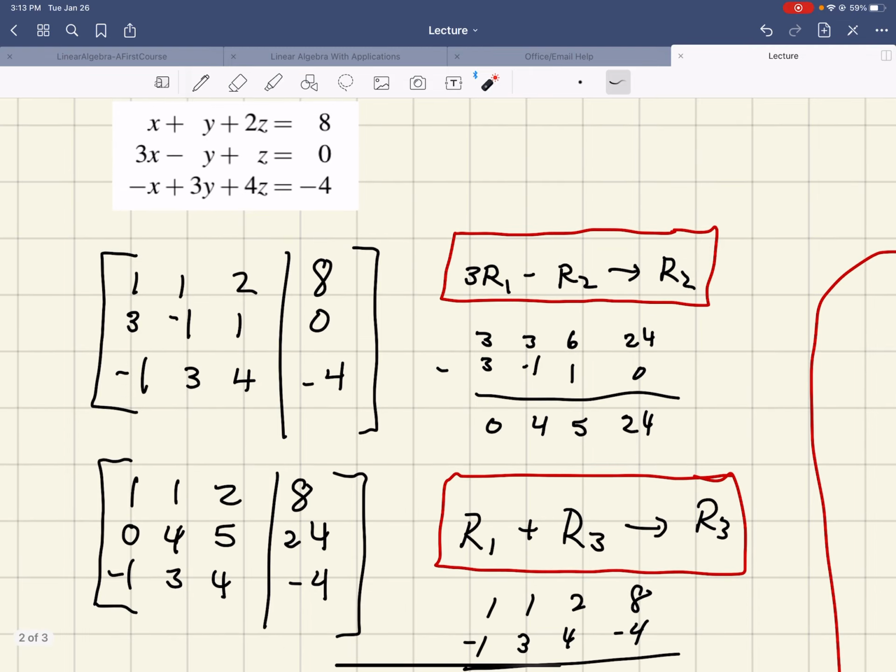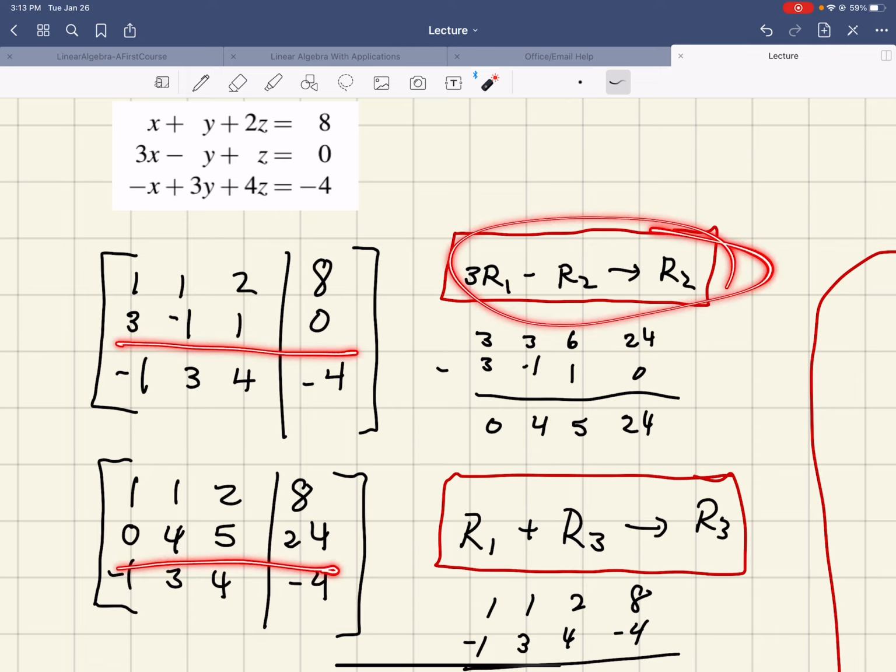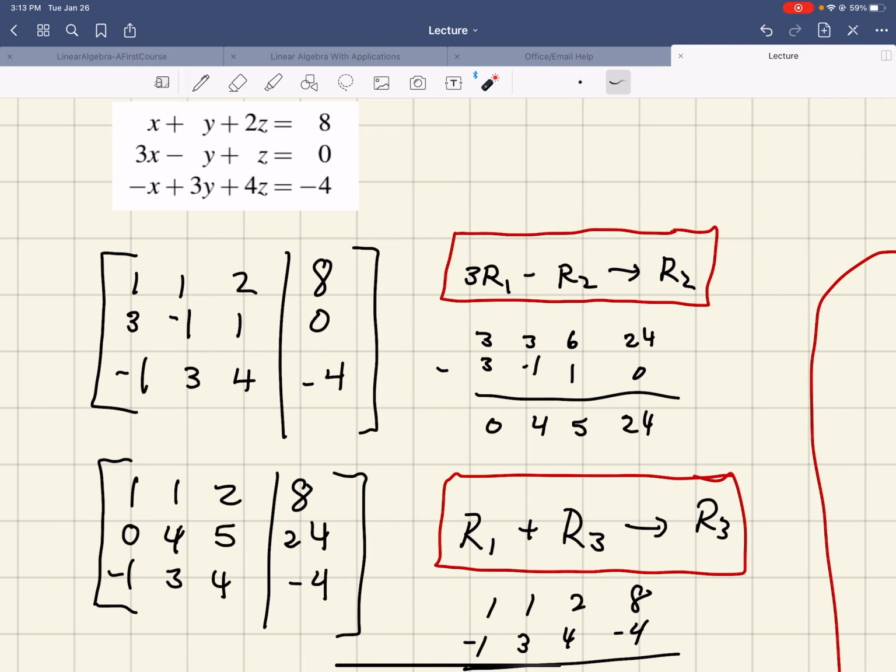So down here, if you look, that row is exactly the same as row 1, and row 3 is exactly the same. What changed is row 2, but that's because I operated on it and I'm replacing row 2 with something else that's equivalent to it through what we call row operations, which are really just adding equations together, doing elimination like we've done our entire algebra career.